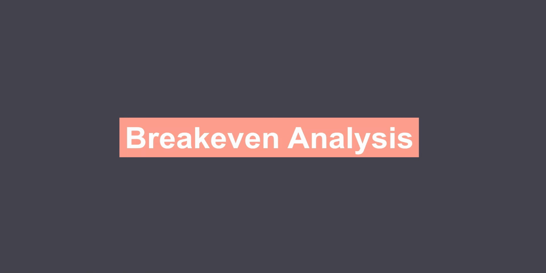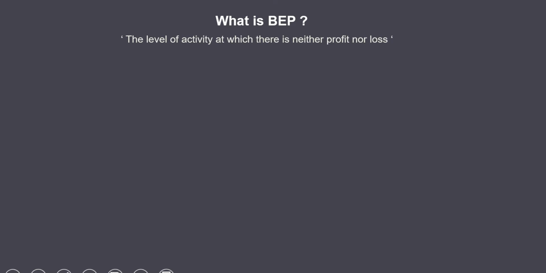So, break-even analysis. What is break-even analysis or break-even point? What do you mean by break-even point? The break-even point means the level of activity at which there is neither profit nor loss, which means you make no profit nor loss. Now let's jump into the session and take an example to understand the break-even point or break-even analysis.